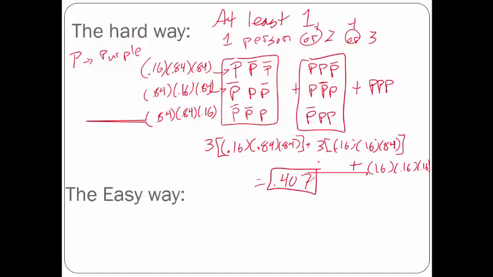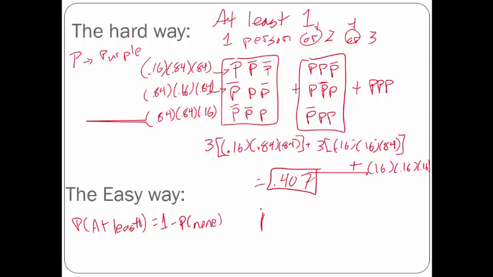Now, there is a lot easier way when you hear the term at least one. We can use a complement. If I tell you I have at least $1 in my pocket, if you were to think about it for a minute, what would the opposite of that be? What you would know is that I don't have nothing. You don't necessarily know how much I do have. You don't know if I have $2, $3, but you do know that I don't have nothing. If that makes sense. So for the probability of at least one, there actually is a trick here. Using the complement would be 100% minus the probability of none. At least one and none are opposites.